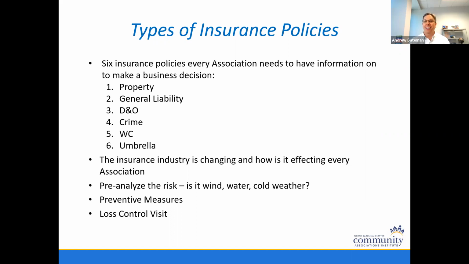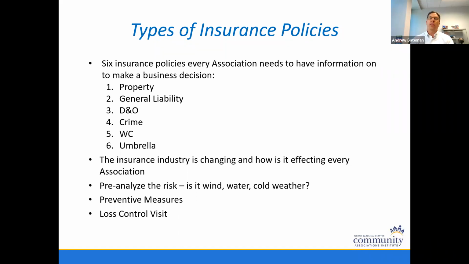No guesses? All right, I'll tell you. It was Winter Storm Uri in February of 2021. It hit the south central of America, mainly in Texas, and it caused damages over $195 billion from a 4 to 5 day storm and the resulting damages and power outages. These are the things that are affecting the insurance industry, and that is affecting every association.